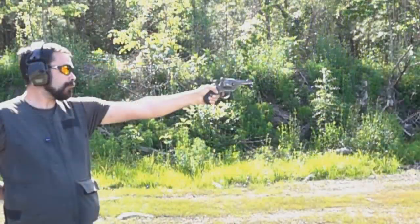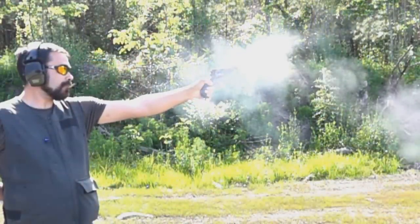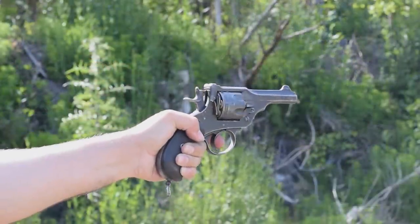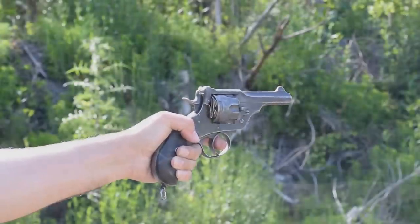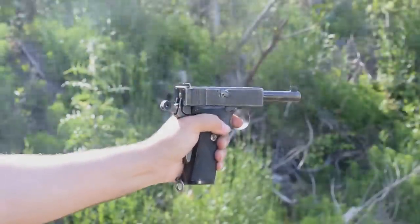The single action is fun. It's very fun. Feel somewhat like you're actually there. The double action, you might as well be trying to pull through concrete. Comparing the two, I'm now kind of worried about why they went back to this, if that's what the double action is like, once they've gone through and actually developed the auto-loading one. Who knows, maybe the Mark 6 is slightly better. But I don't envy anyone trying to fire this thing double action.